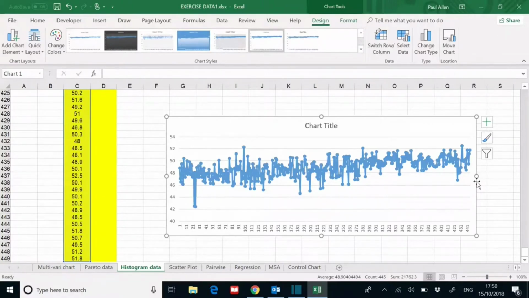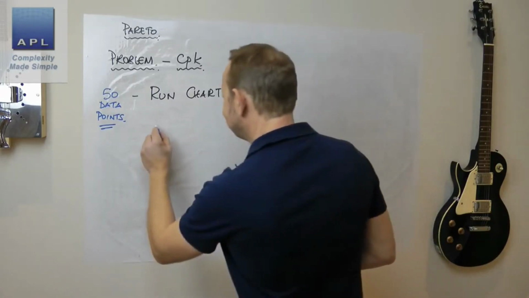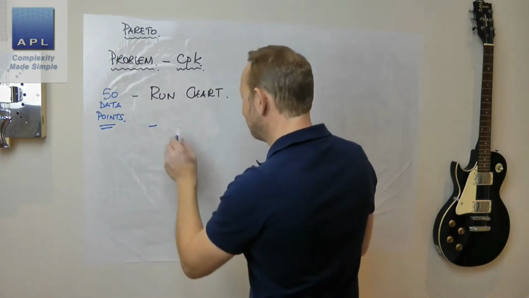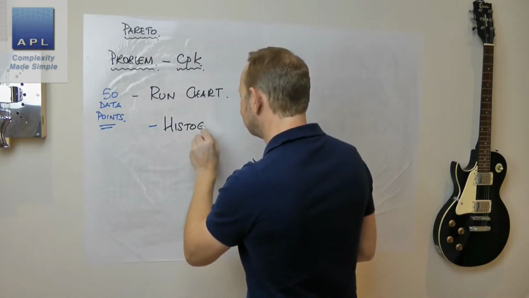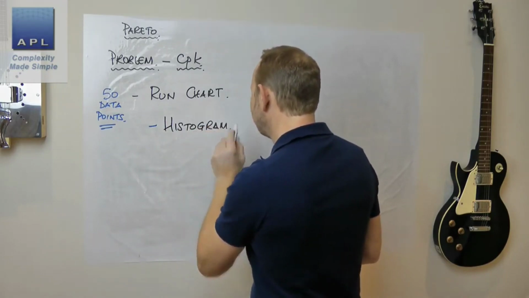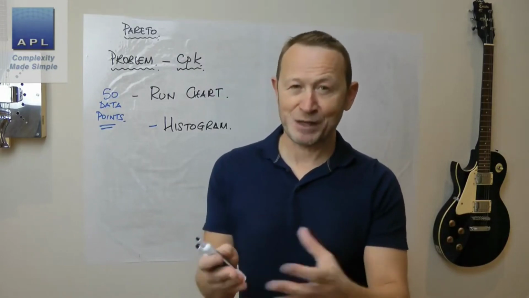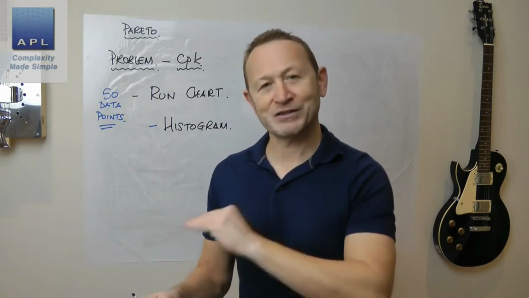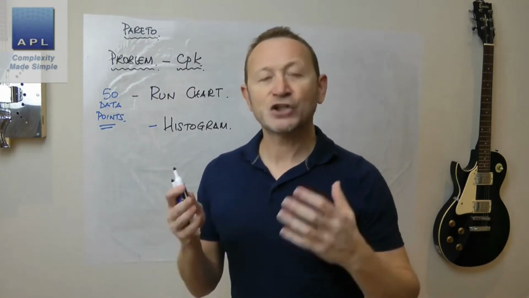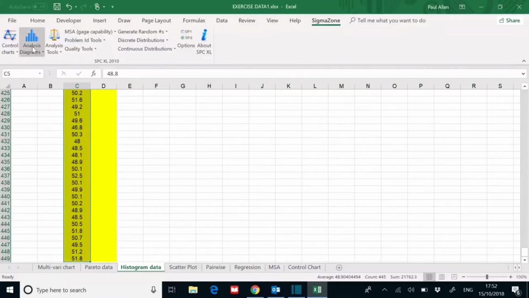Then the next tool I'm going to use, well, we're going to use the histogram. So now, quality tool number 2, we're going to use the histogram. Now what I want to see is if there are any other patterns in the data apart from a normal distribution, which should be there, by the way. A normal distribution is a good sign of a process behaving in a controlled way, not chaotically. So we're going to run the histogram.